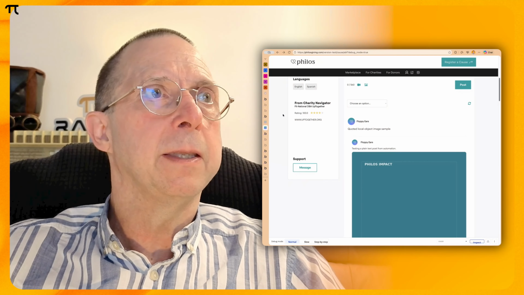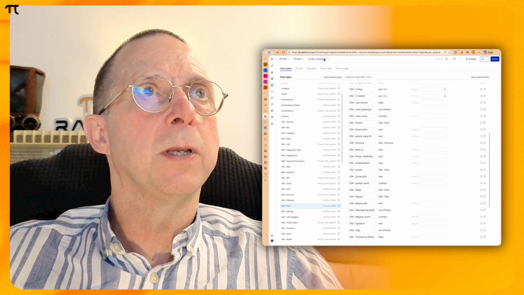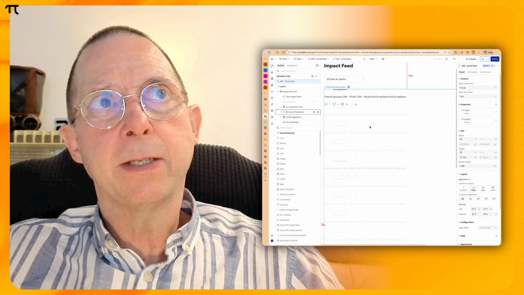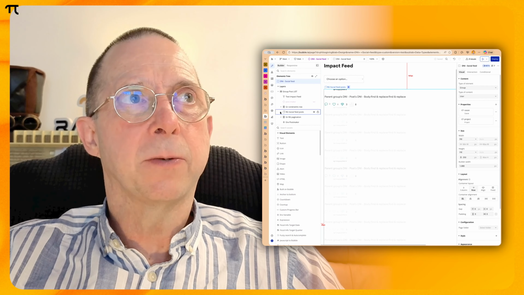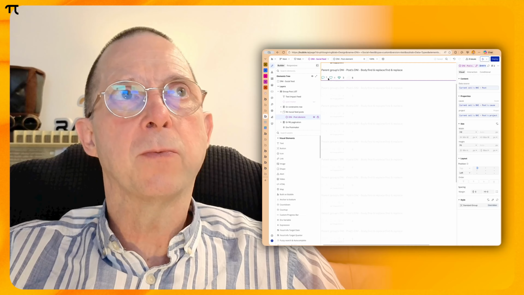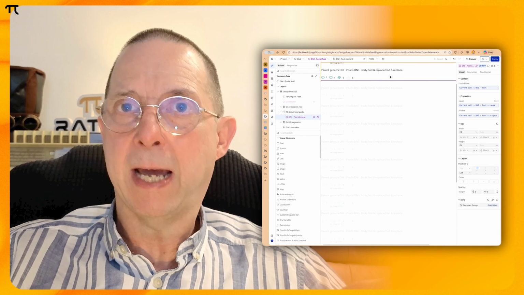You're also going to want to structure this in reusable elements. In this app, we have quite a few. You're going to see we have a social feed reusable element, and inside this social feed, it has the repeating group where it searches for the posts. And then each one of these is another reusable element called the post element. That's what displays the actual post.